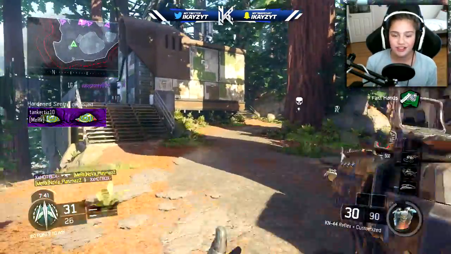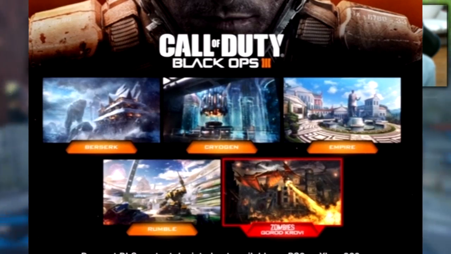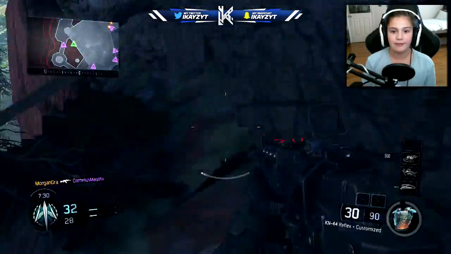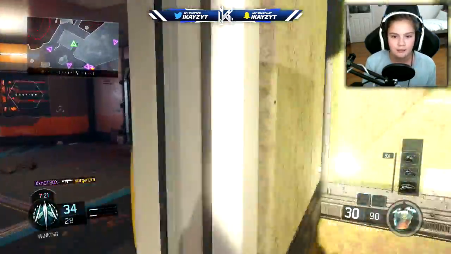Next up, I want to talk about the second map, Cryogen. I'm not exactly sure, but that map kind of looks like a big Empire Castle type of thing, because a lot of these maps, once again, look very medieval-ish. So it looks like a little castle, and it actually looks really, really cool. It's got a blue ice theme to it as well.